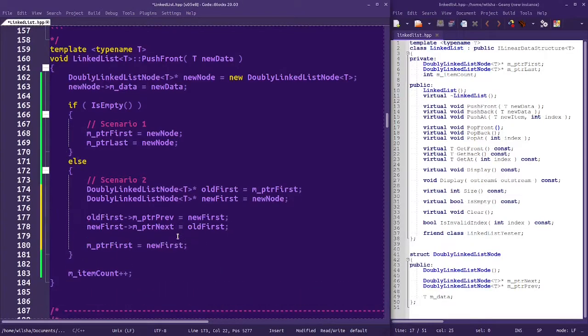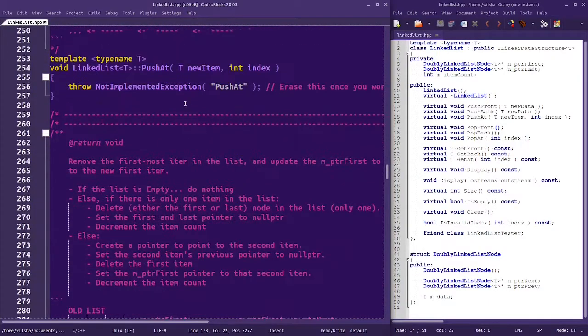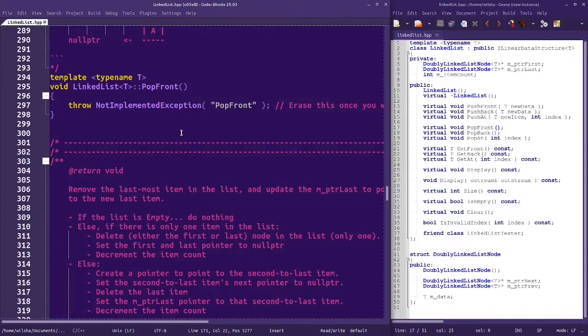And again, we can reference it either way, and then you can use this to reference as you're working on push back. So let's skip over push back and we'll look at it a little bit later.